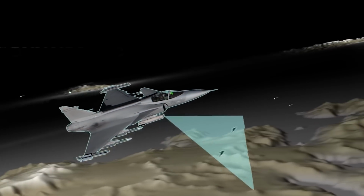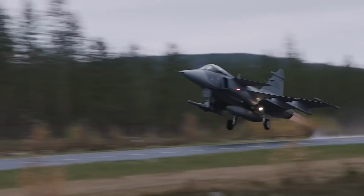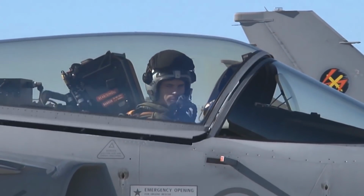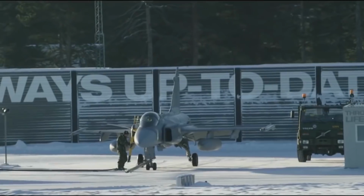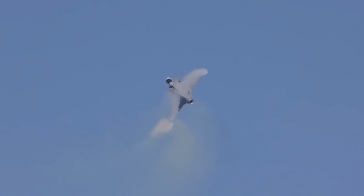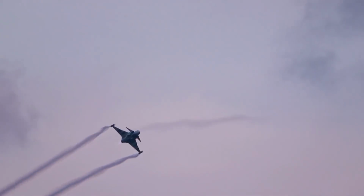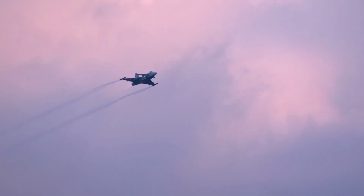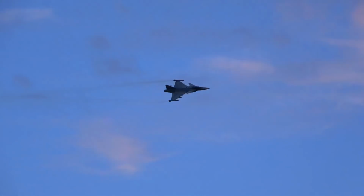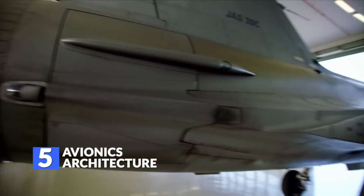This display, backed by a helmet-mounted display system, provides pilots, through intelligent information management, with all the necessary mission information in an intuitive interface, resulting in a high level of situational awareness and the ability to work in a perfect coordination with tactical units on the ground, on the seas, or in space, thanks to a oneness of information that is further amplified by the sensor fusion of the fighter's avionics architecture.